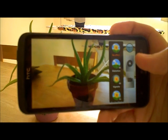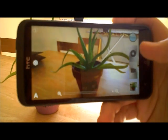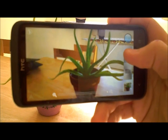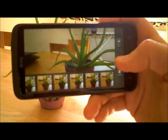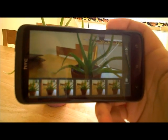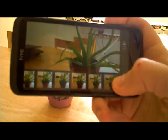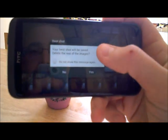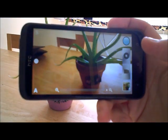Some of the better features are, for instance, the rapid shot feature. Say you're taking an action shot - for argument's sake, it's just a pot plant standing still. All you have to do is hold down the shutter button and it takes several photos in a row. As you can see, they're all popping up down there. Now we've got tons of photos, all taken in very rapid succession. So if you're capturing your kid at sports day or something like that, you'll be able to take a number of shots. When you've got the shot you like the most - the least blurry or whatever - you just hit best shot. And it saves that shot and deletes all of the others.